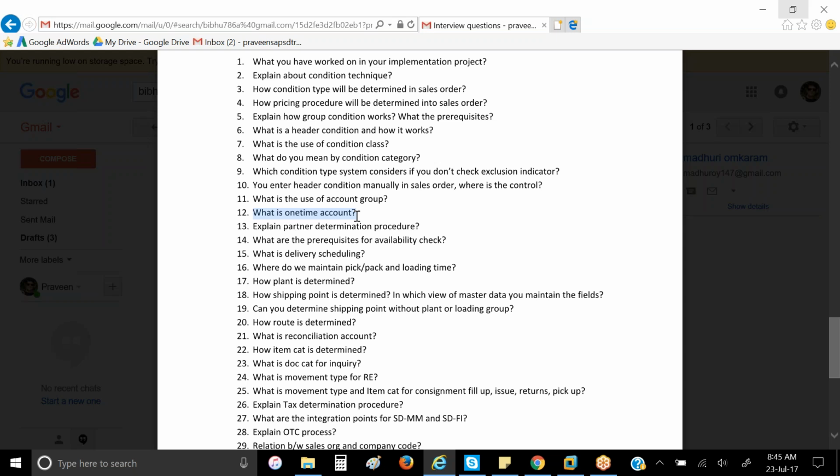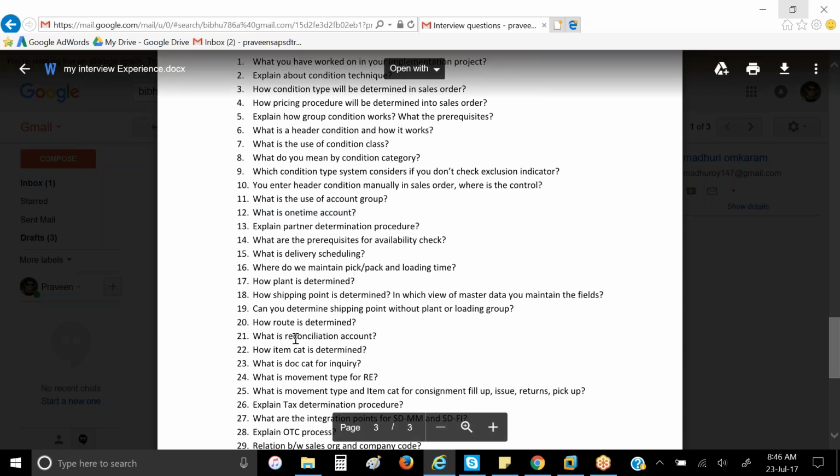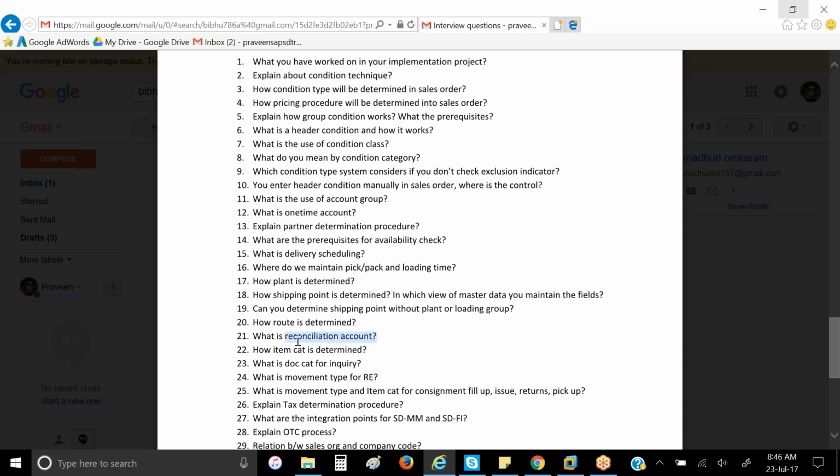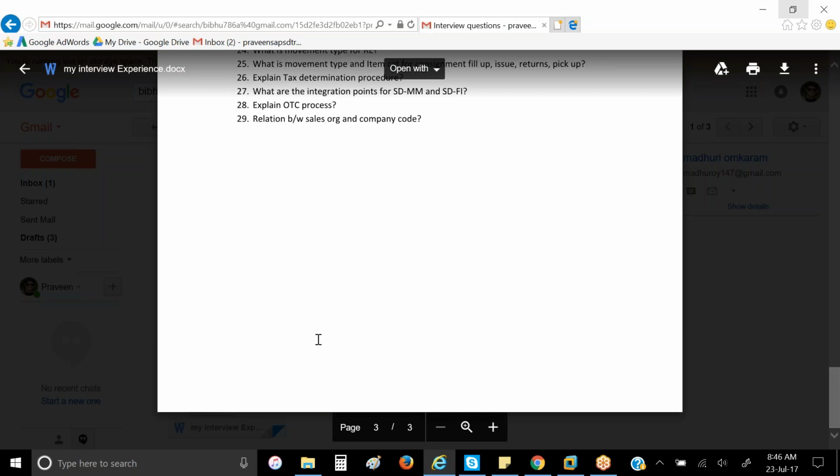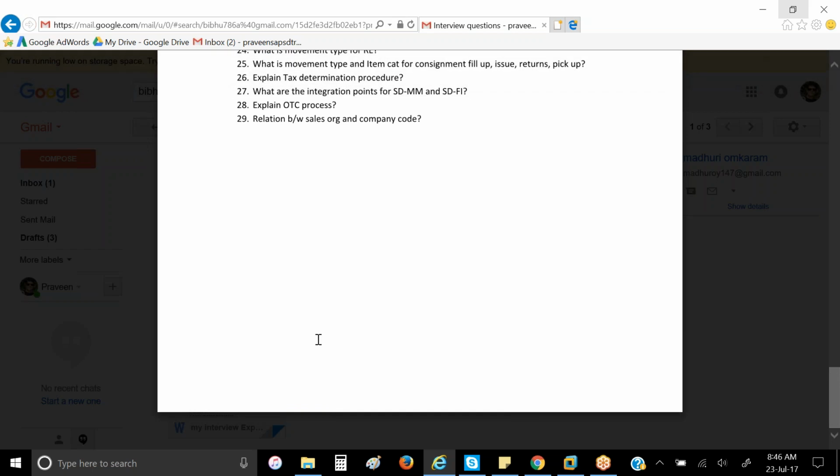Every time for the customer it needs a new address. And the reconciliation account, we discussed it. It is the customer GL account where revenue is accumulated. For a customer account, the GL account will be determined by using this reconciliation account.